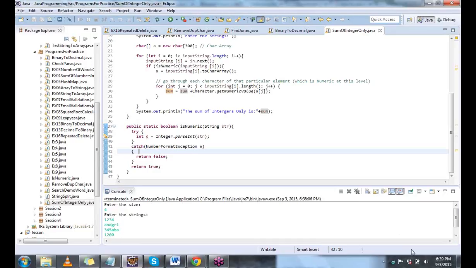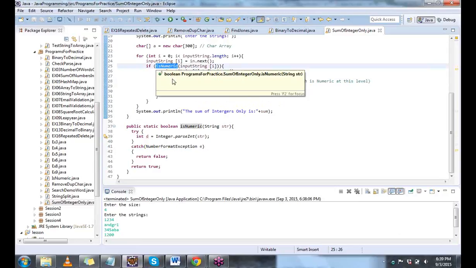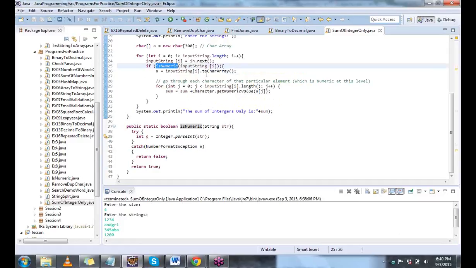I first check the complete element if it is numeric, and if it's true, that's when I take character by character and sum up those characters. Okay, this is good.